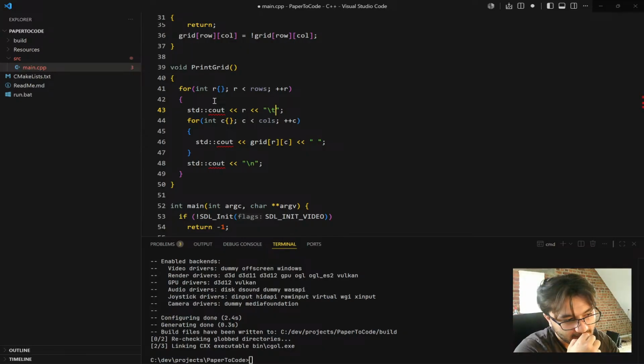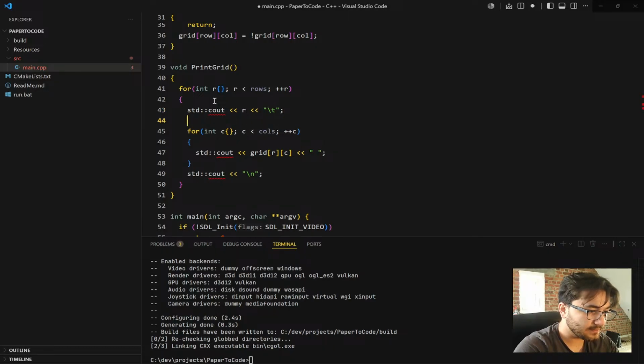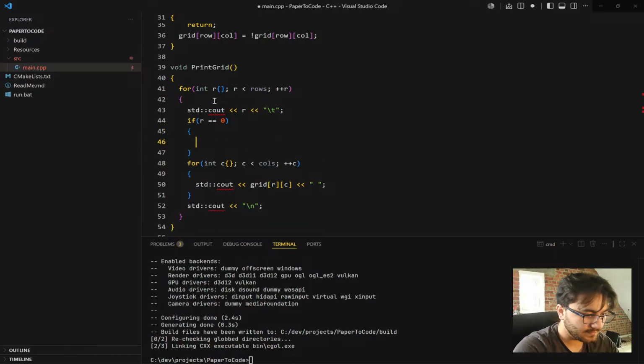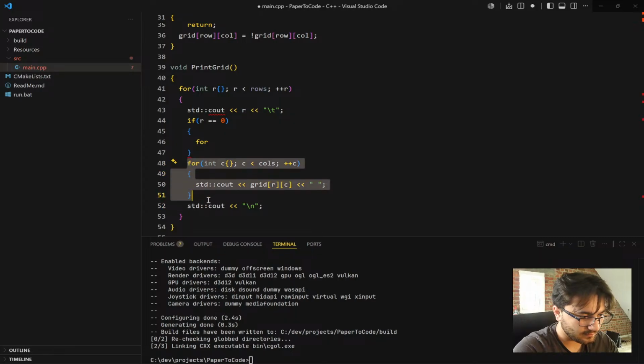Yeah. The thing is, I'm also going to have to do something like if R equals 0, right? If it's like the first row. Where is this? I'm gonna have to loop over like this, right?